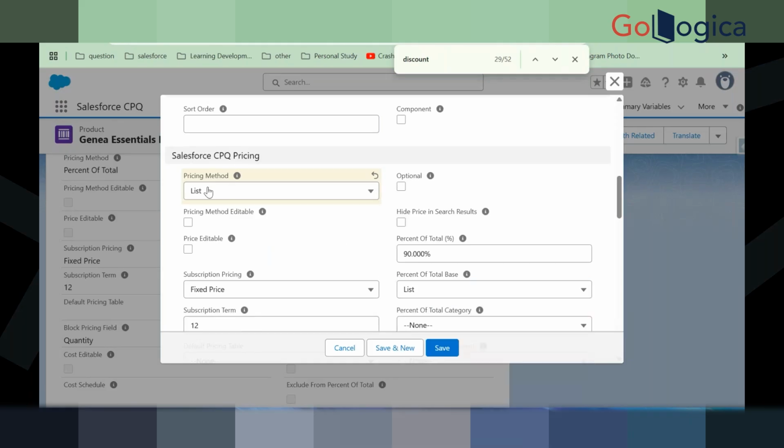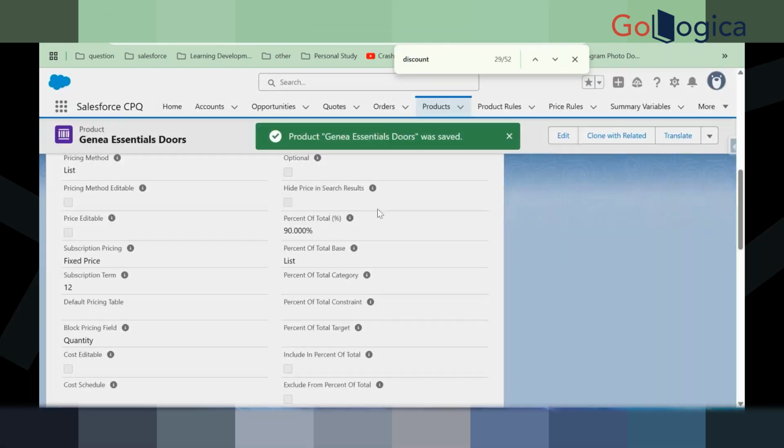Which means we have to select a pricing method as list, and we have to implement a percent of total value here. Why? Because the percent of total value is calculated from a list, which means the pricing method is equal to list, and a price book entry must be created.